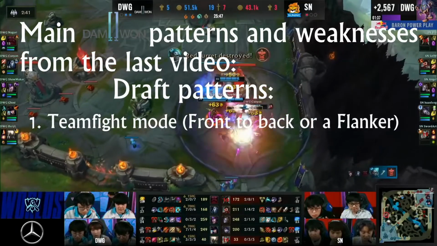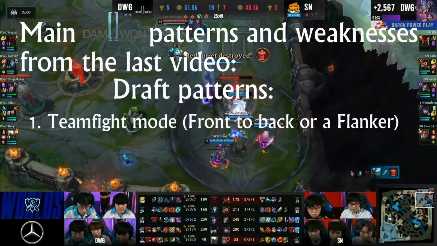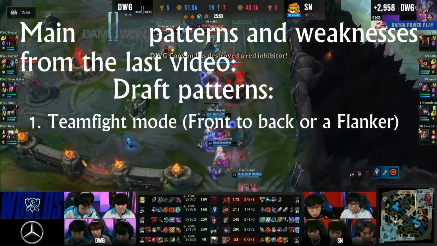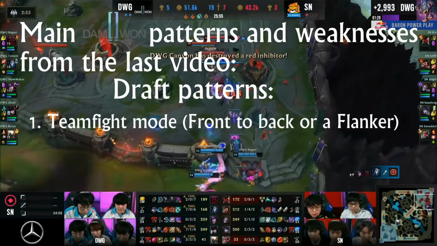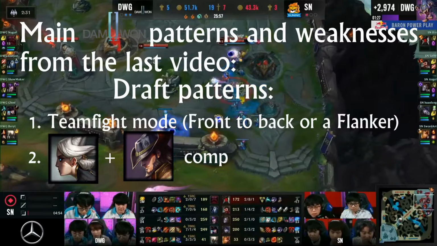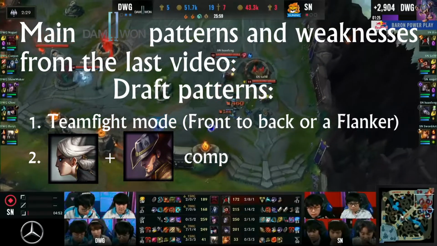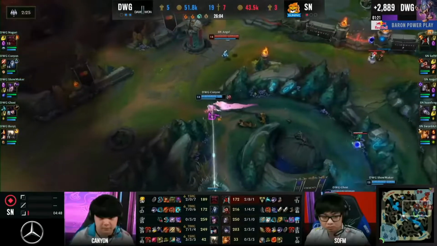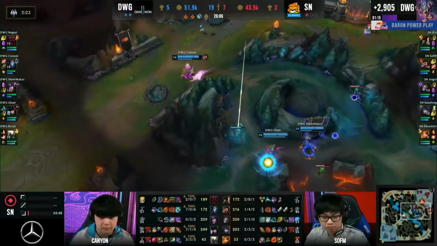The teamfight front to back mode, regular front to back with a lot of range and disengage ability. The teamfight flank mode with a flanker in the top lane such as Gnar or an Ekko when he is paired with a Nidalee, and the Camille TF comp. Basically, the only time Damwon was faced with a curveball before the semifinals, they lost that game to JDG trying to counter their own TF Camille comp. For more on that, go watch the video.